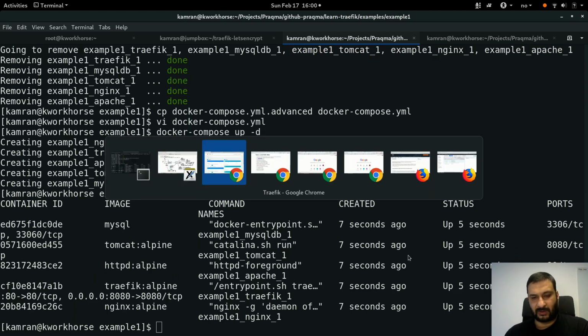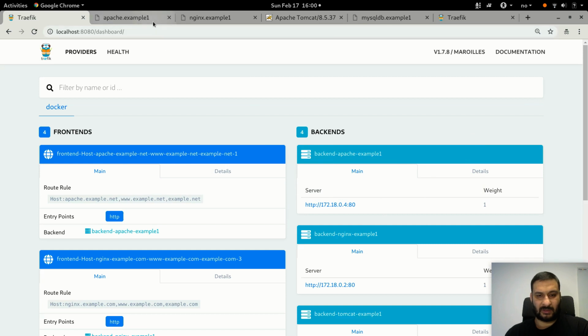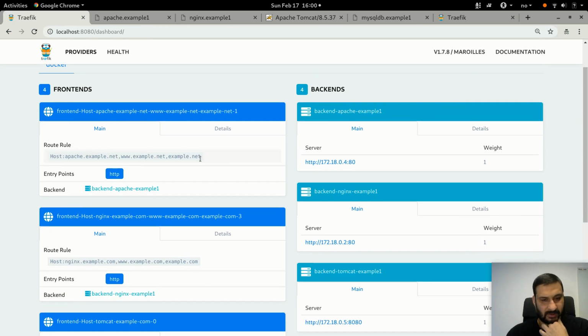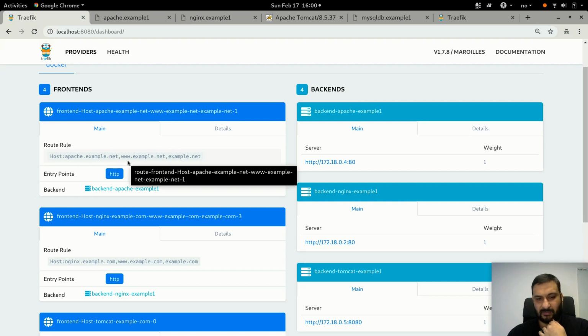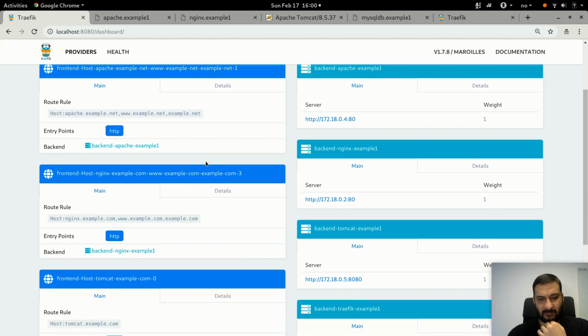Let's go to the dashboard, and this time I see if I refresh, I see front ends, 4 front ends, 4 back ends. But notice that Apache example.net is now having these host rules: apache.example.net, www.example.net, and so on.